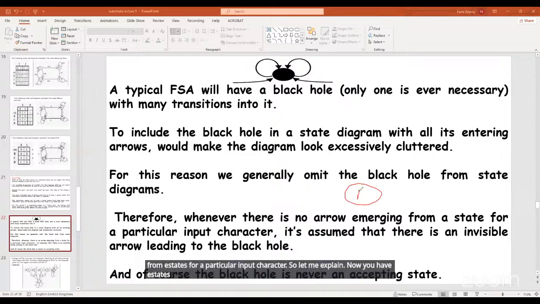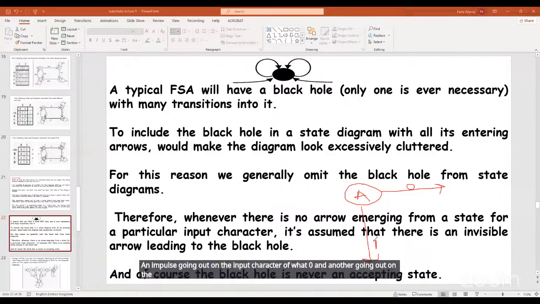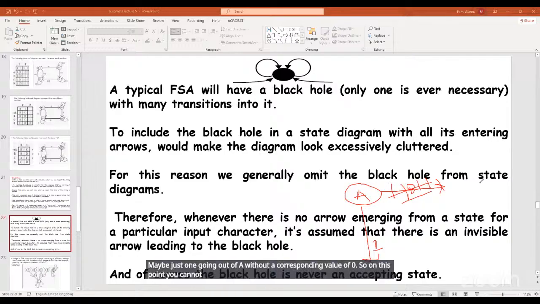Let's say this is state A. Normally, you are supposed to have an arrow going out on the input character 0, and another going out on the input character 1. But you find that at times you have just one of these, maybe just one going out of A without a corresponding value for 0. So at this point, you cannot read a 0. It doesn't go anywhere. It's just a waste of time.